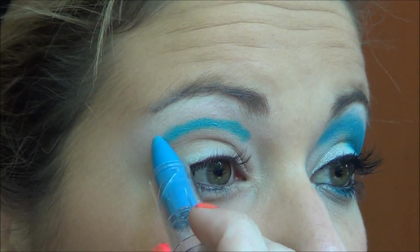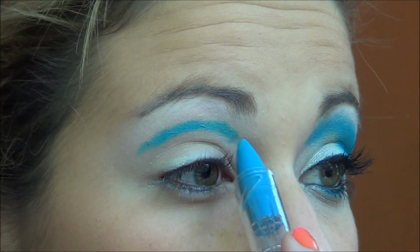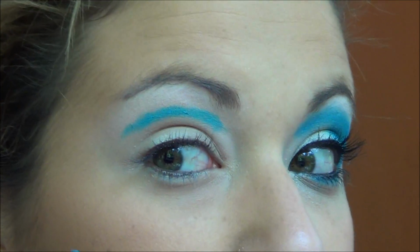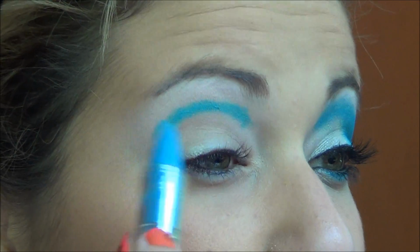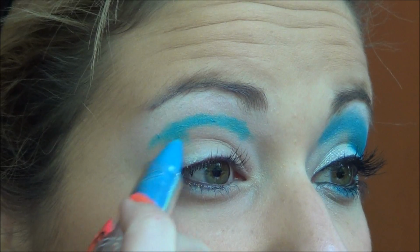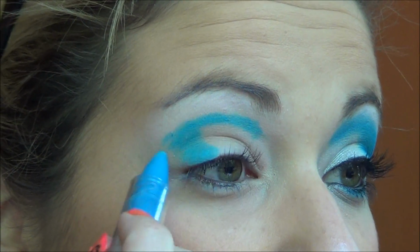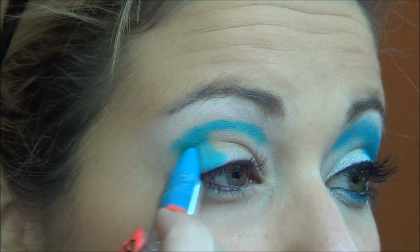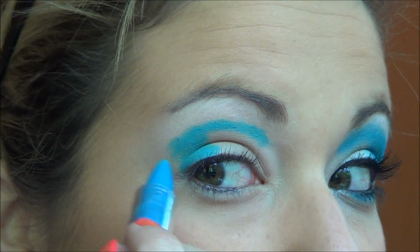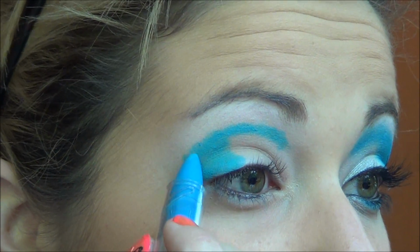So I'm taking it from the inner part of the inner corner. I made a line to the outer corner, and then here, just before halfway to the eye, so like 3/4 of the way in, I'm going to start filling that in. Then I'm also going to, here at the end, create the shape that I want at the outer part of my eye.